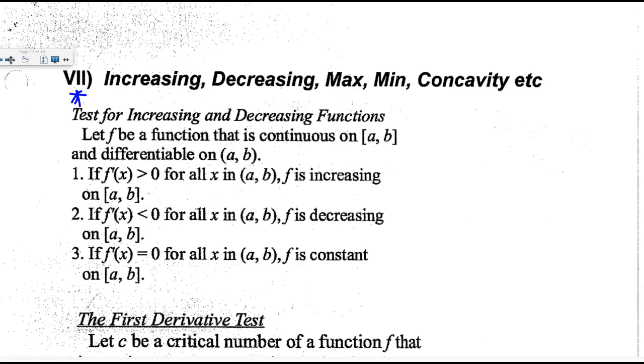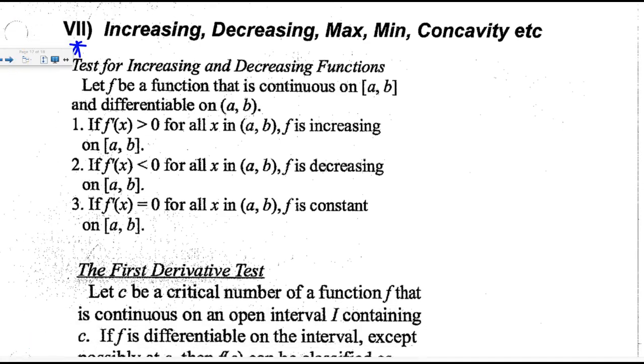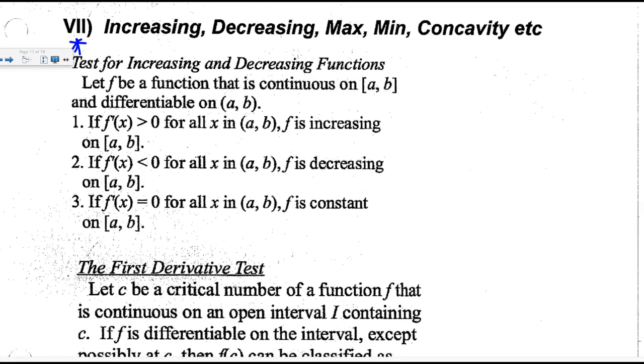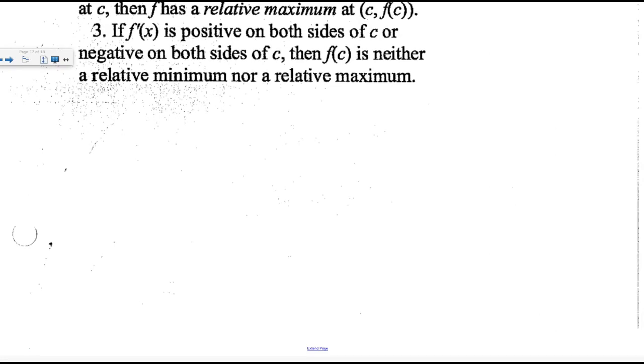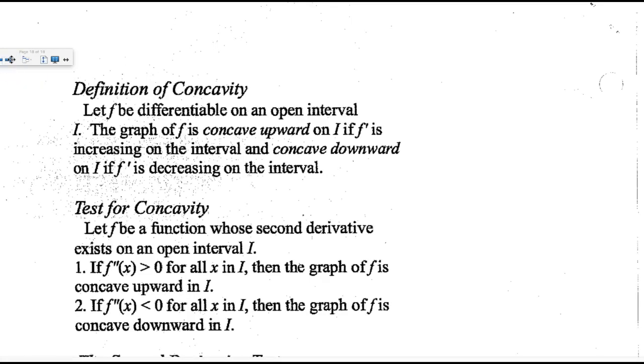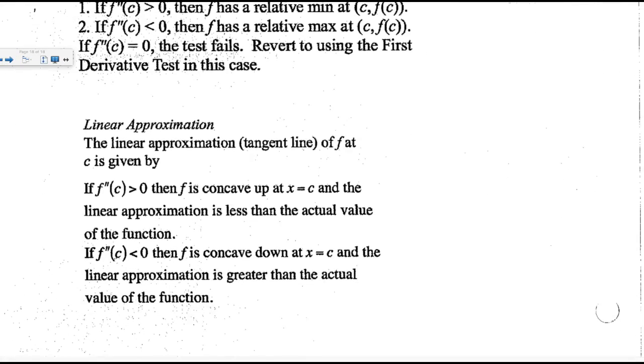If you need to read about it, you've been really good and consistent with increasing, decreasing, your maxes, your mins, concavity. It's been really good. So I don't really feel the need to go over that, but if you feel the need to read it, you go ahead and do so. I think that was Chapter 3. Same with our concave up, concave down. We were really good at that. So I'm going to go all the way down here to linear approximations.